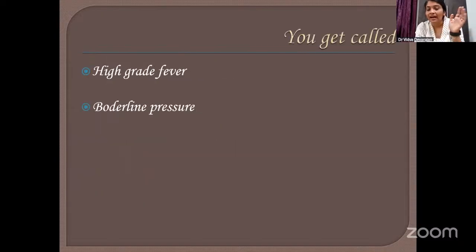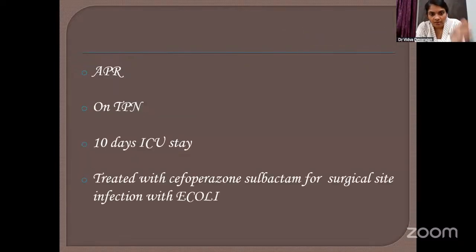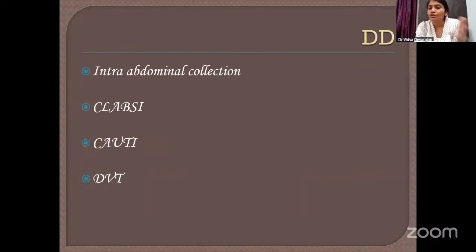He has high fever and you get called. His blood pressure is borderline. So now what do you think is the differential? Somebody who's been on prolonged antibiotics, has a central line in, and has had an abdominal surgery. If you've listened carefully to the initial part of my talk, I'm sure you would pick up the diagnosis. So I'm again showing you the salient points before you make a diagnosis here. So what are your differentials?